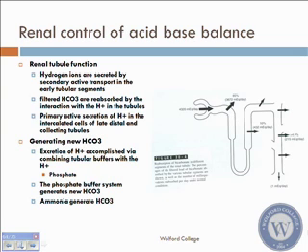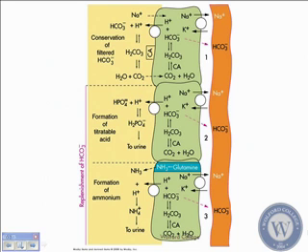It does it by basically wasting hydrogen ions in the distal convoluted tubule, which we'll talk about later when we talk about kidneys. The phosphate buffer system also generates new bicarb, as well as ammonia helps generate bicarb. And we'll again talk about all this in the kidney section. Don't be memorizing this too much, it's just too early right now. This is what we're going to get into with the kidney. Please do not memorize this.